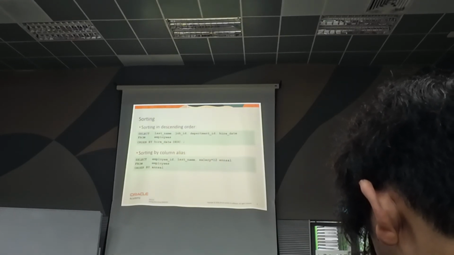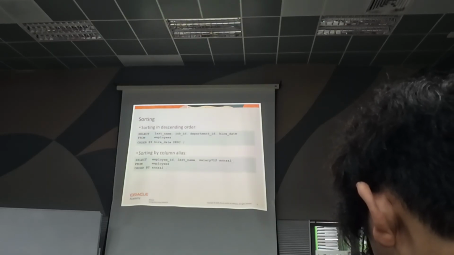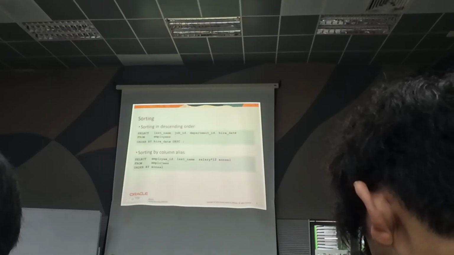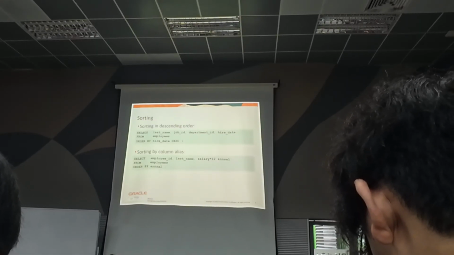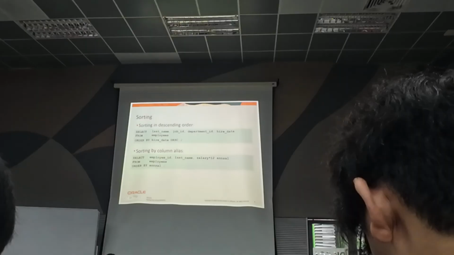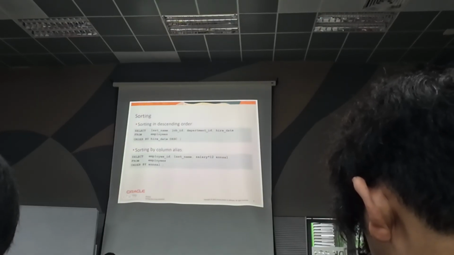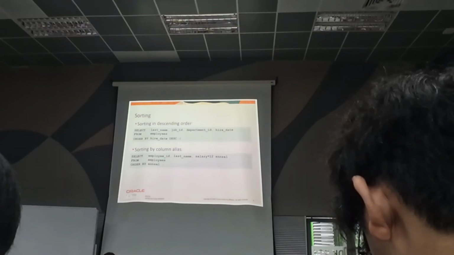That means we will assign a special name called annual salary. So from employees order by annual salary. Okay, you can put here, sort by column alias. This is about annual salary. That means this one is the yearly pay already. Okay, and with a semicolon. Take note, one semicolon missing, minus half marks in the test and in the exam.